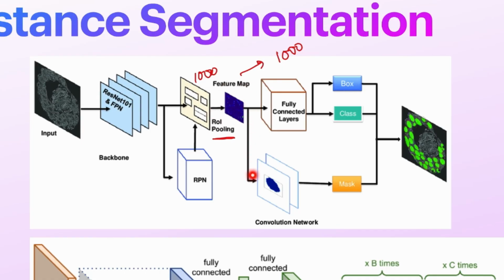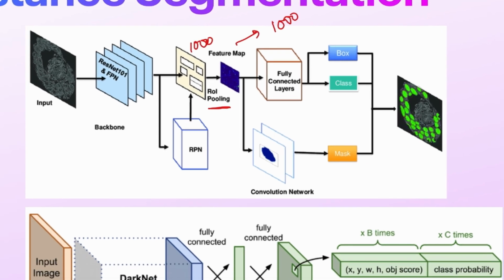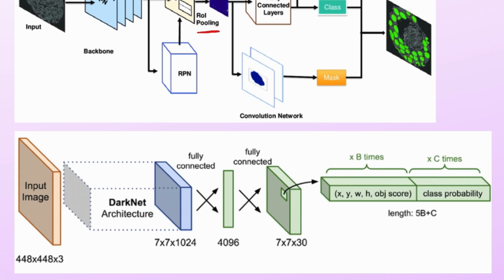And these feature maps are used in the mask branch for predicting the mask. But in case of YOLO architecture, there is no RPN, there are no proposals. We are predicting the bounding box coordinates and class probabilities directly from this feature map. And this feature map is of the whole image. It's not for a particular object. It's for the whole image. Okay. So predicting the mask at the object level or the instance level is difficult.